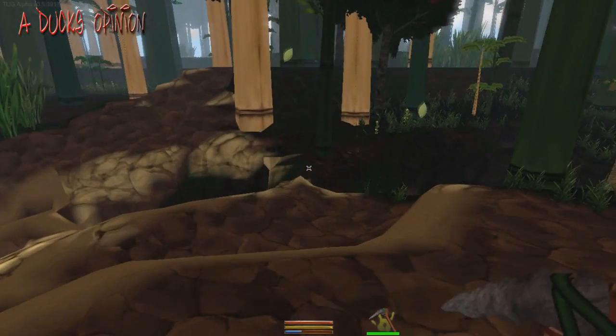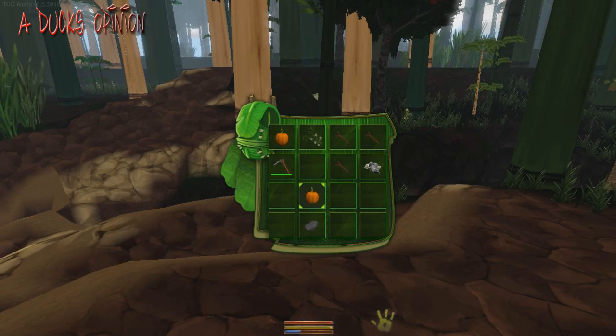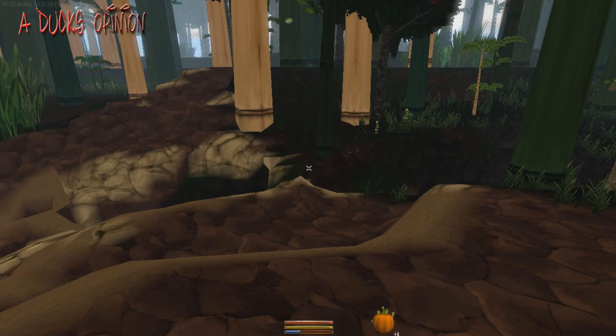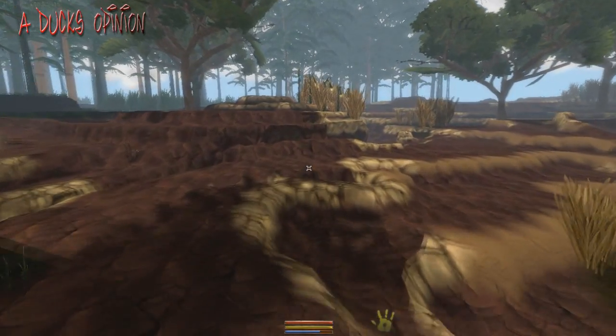To be able to collect stuff again, you need to let go of the pickaxe. So you hit E and then just click it, and then click it back in here. To eat food, you right click it and then you left click it. If you have more than one, it'll add all of them to your hand.